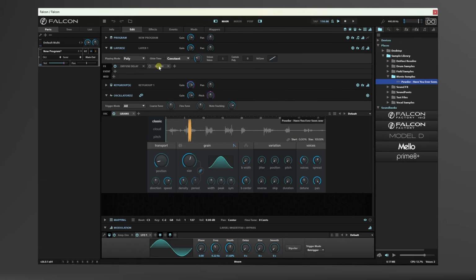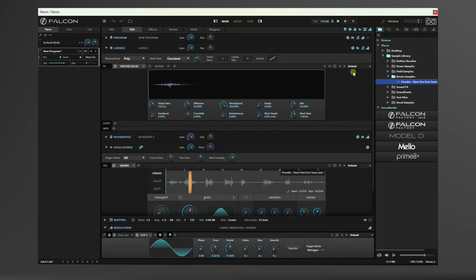So in order to see the diffuse delay, we click once on its tab. Again, we have a preset menu. I'll click on the right arrow. Beautiful.